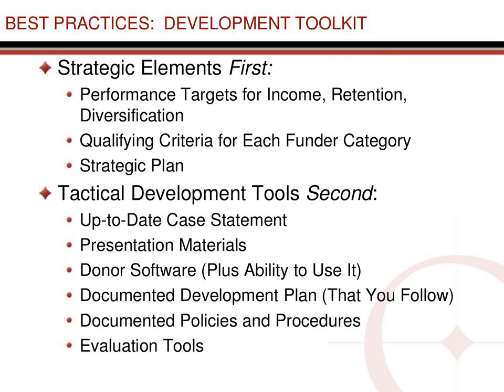So, Linda, do you want to talk a little bit about this? One thing I would say is really critical is to make sure you have an up-to-date case statement, and from that case statement you'll develop all the other materials. And make sure you have a development plan, which of course stems from your strategic plan. Policies and procedures and evaluation tools are critical too, but I think the case statement and the development plan are two really critical aspects.